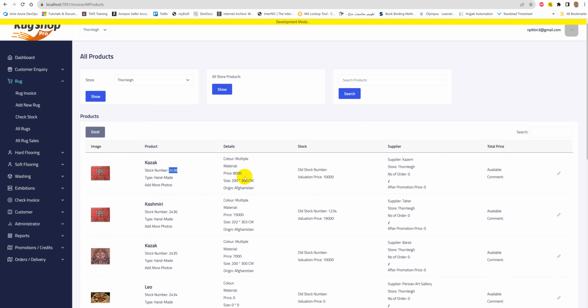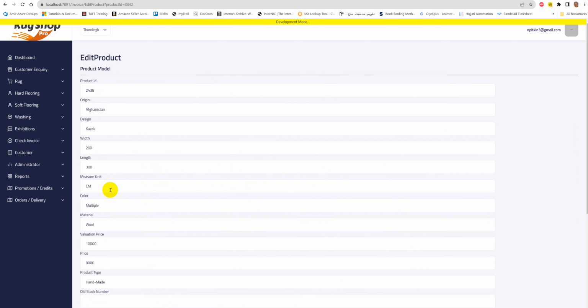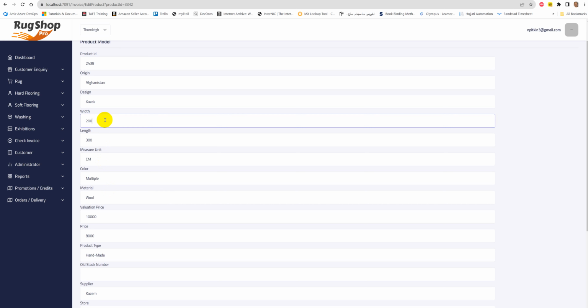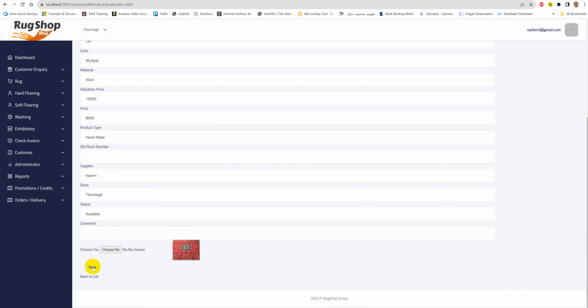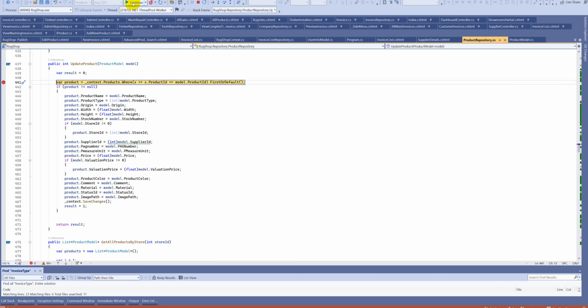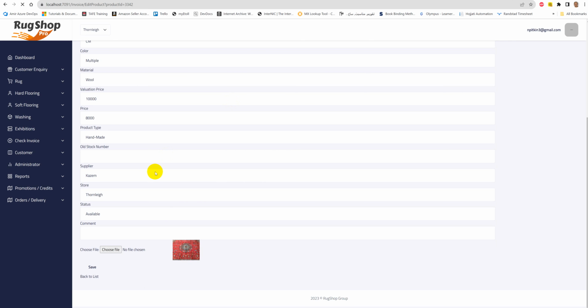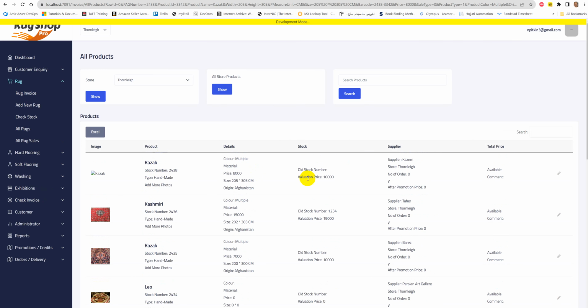All the details that I've just entered are here, and if you've done something wrong, you can edit it, and then you can update. For example, let me update this to 2205 and 305, and just save. I'm running from my local, so it just should show some programming lines, but anyway it's working and updated. So you can see, okay, this is updated here as well.